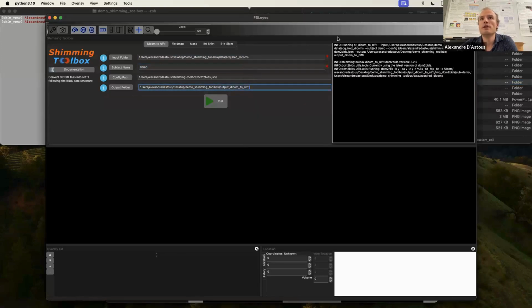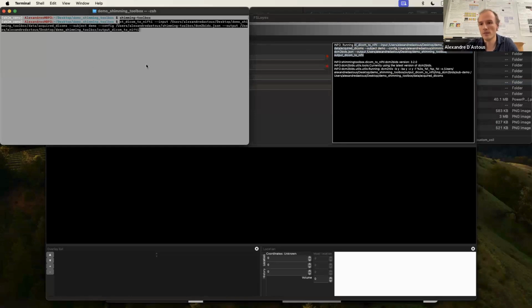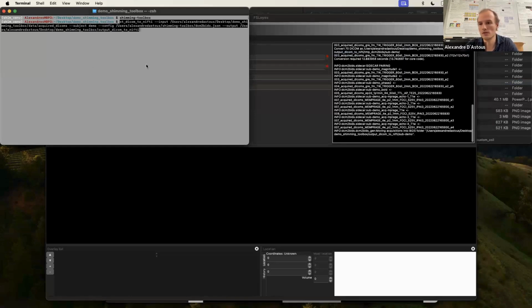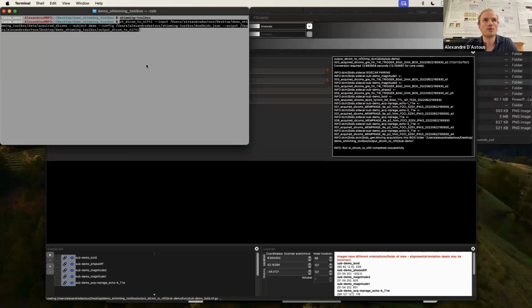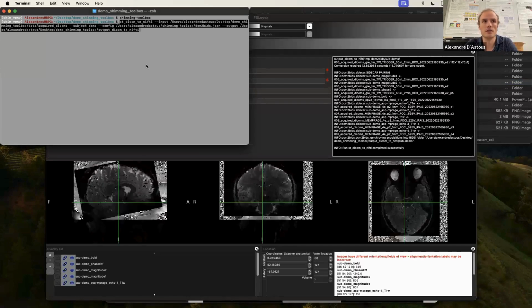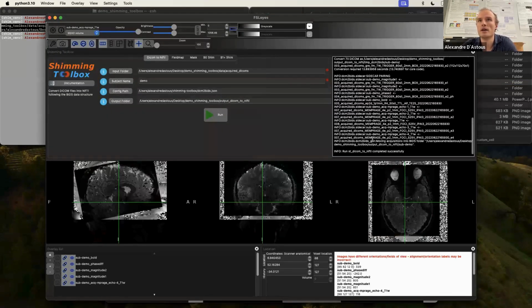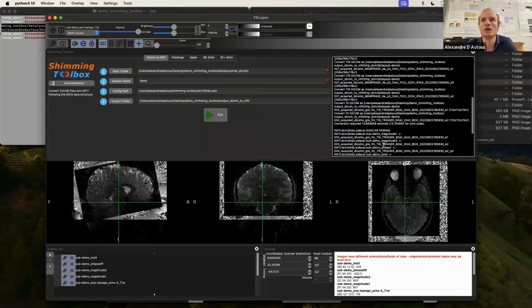You can see right here that the command that we've just run is output here. What we could do is put it on the command line, and that would essentially run the exact same thing. That's really convenient if you want to automate your workflow, or if you want to write a script. But for now, let's jump back to the plugin.